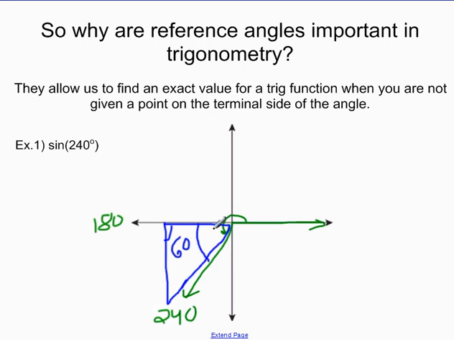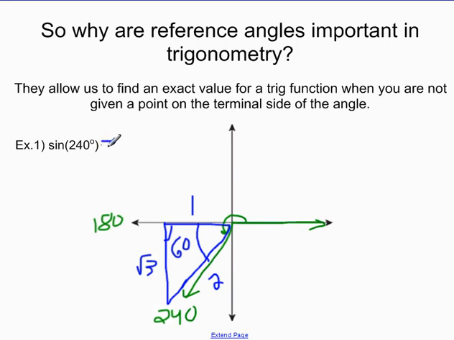So if this is 60, I can use my special case triangle, and I know what the other side lengths are going to be. I know that opposite of the 60 should be root 3. I know that opposite 30 is 1, and the hypotenuse, or r, equals 2. So now I have all these different values, and I can use those to find the solution to this problem.